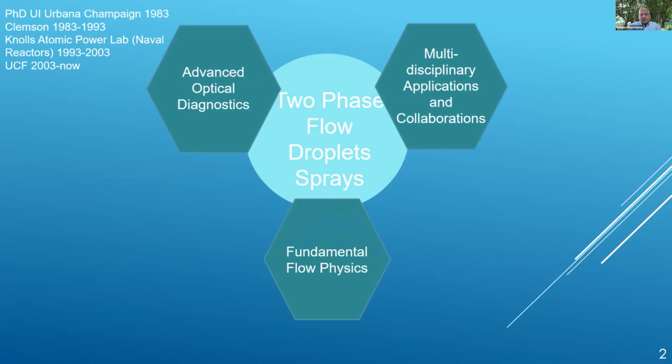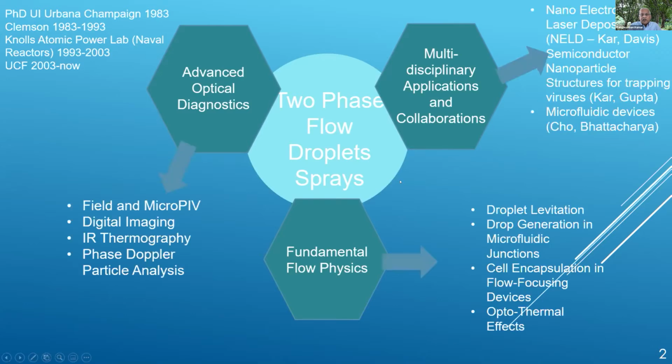Here are the fundamental aspects, my group focuses on three things, and the fundamental aspects of microchannels and droplets that are about 20 to 100 microns in size. These channels can be used for cooling and transport properties. They can carry nanoparticles to areas that are not easy to reach otherwise. You can use it for sintering, and later on I'll also be talking about how we can potentially trap viruses with this.